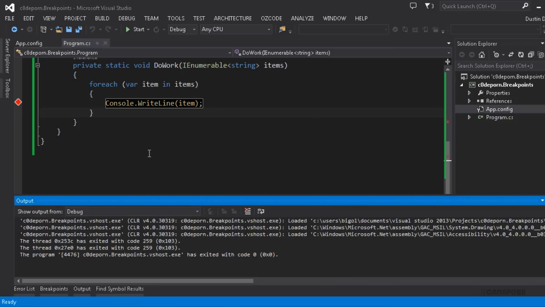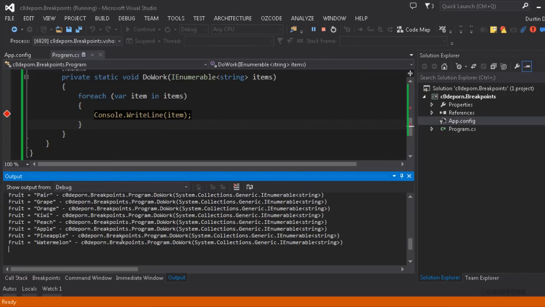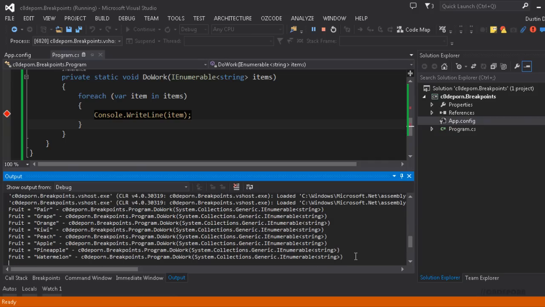I've already got the output window open, so let's start this. And you can see now we have a list of all of the items that we enumerated over. It was automatically printed out for us every time that breakpoint was hit. In previous versions of Visual Studio, I believe up until Visual Studio 2010, these were called trace points. So if they look familiar, that's because they've been merged in with the functionality of breakpoints.